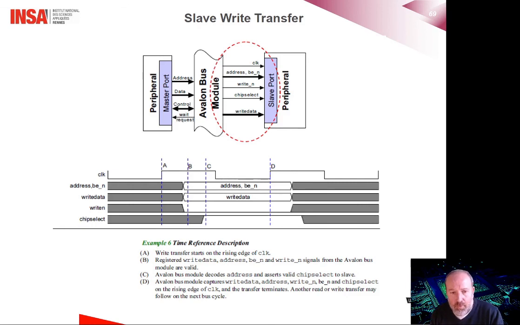The slave peripheral may then take additional clock cycles to actually process the write data after the transfer terminates. If the peripheral cannot sustain consecutive write transfers on every bus cycle, then additional design considerations are required to generate wait states. Well, that's all for the bus transfers.